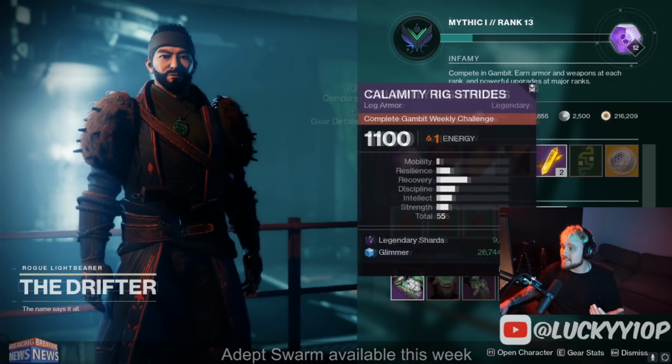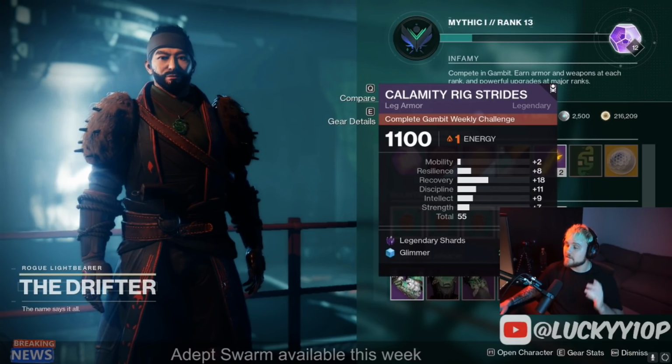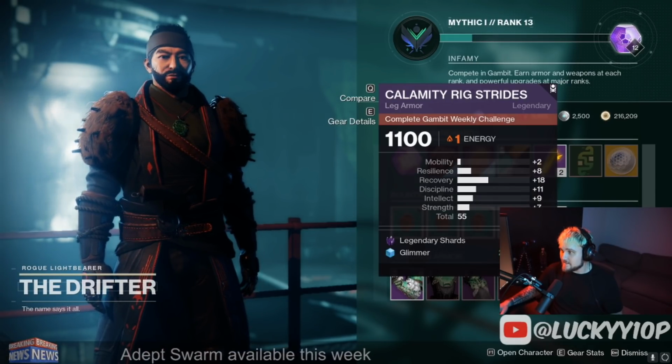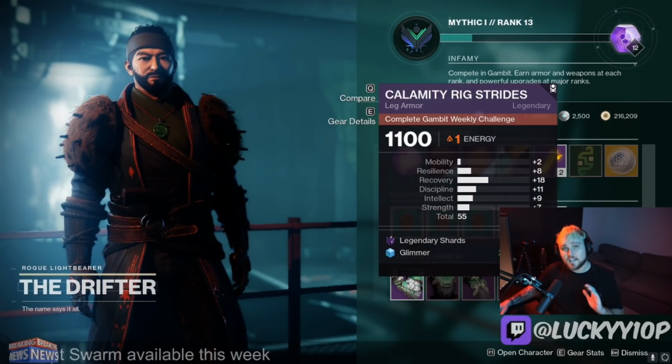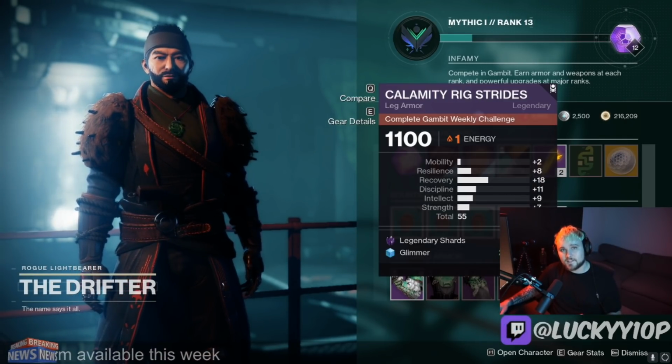And then next up, we have this pair of boots here. These actually have 18 recovery on them, 11 discipline, 9 intellect, 7 strength, and a little bit of resilience on them with a 55 overall stat. A great pair of boots for your Hunter. Definitely make sure to grab these if you can this week.